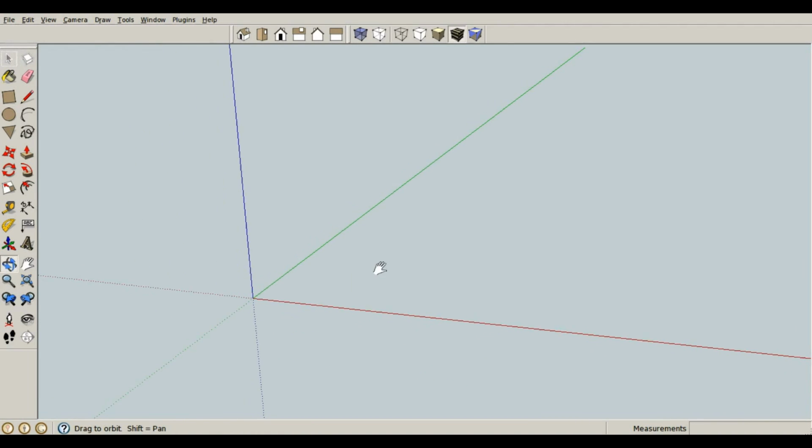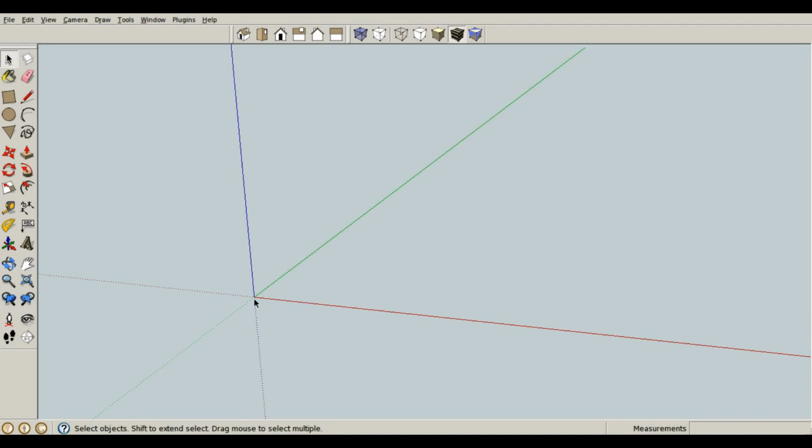Your green axis is from the origin straight back, and your red axis by default is from the origin left to right. Now, as you can see, these don't go in one specific direction like I just said. Green doesn't go specifically back, it also goes forward as well. It's just an axis, and they represent this by a solid line going back, a solid line going right, and a solid line going up. Dotted line down, dotted line left, and dotted line forward. Everything is based off of these axes.